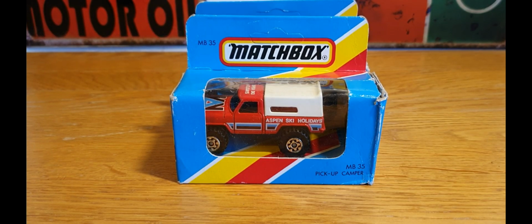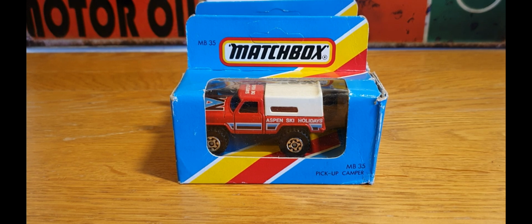I hope you're all doing well, and this evening's video is going to be basically looking at some more Matchbox that I picked up earlier on today from my favourite place. And also some good news there. He's actually got some more coming in, and I had a little look today. I haven't had a chance to buy any from the new stock yet, or should I say new old stock yet, but he has had some more come in. Some convoy trucks, and some other bits and bobs, so quite a bit there as well.